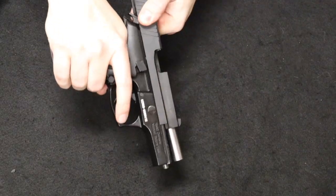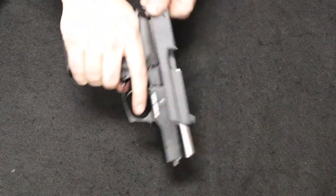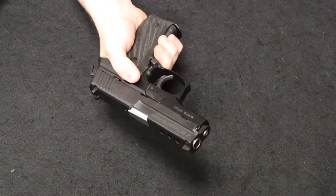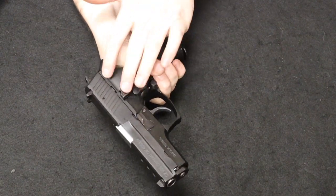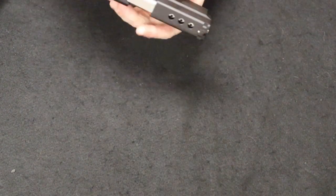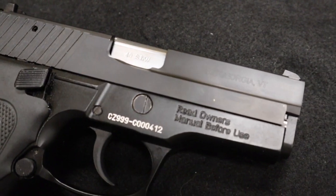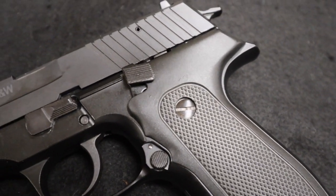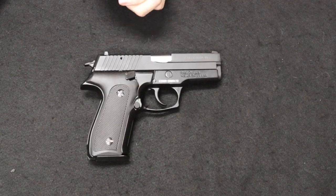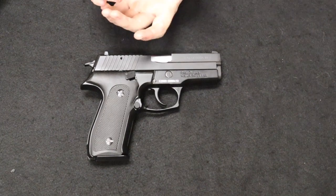This one is ported. It also has, similar to the SIG P226, a single/double-action decocker on the side. Unlike the SIG 226, the decocker lever also works as a slide release — you use it to drop the slide and again to drop the hammer. The SIG 226 would have its own separate switch for each operation. Really, really nice design. These were imported mainly by Charles Daly in about 2008, and then in 2013 Century Arms took up as the main importer — and they are still imported today. Price point is typically around the $400 to $450 mark.